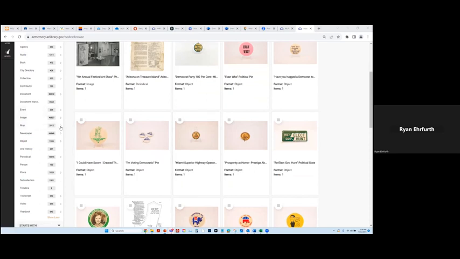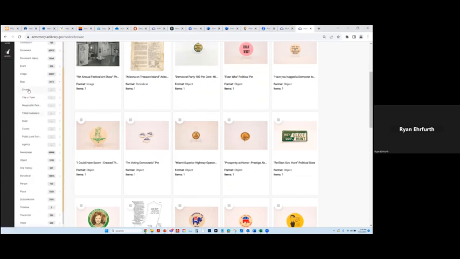You can also further browse this way. These are all metadata fields that we have in our template for maps. And so it'll be things like creator, city or town, the geographic features, tribal homelands, roads, counties, etc. So if you know that you're looking for a specific place that is formatted as a map, you can further do that by clicking the little arrow to the right.